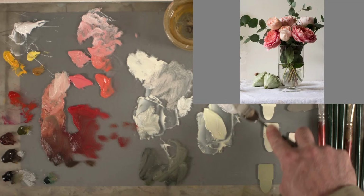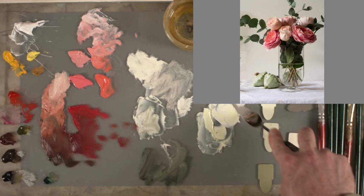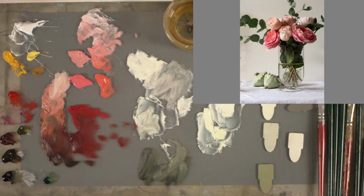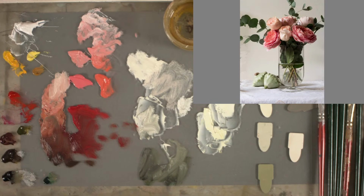That's too dark still, so I'll save some of that. This is because I want to drop the chroma and raise the value a little bit, so I'll get something in between the two. Yeah, that's what I want. That's pretty much it. What is that? 5GY and 9.2. And then a lower value.